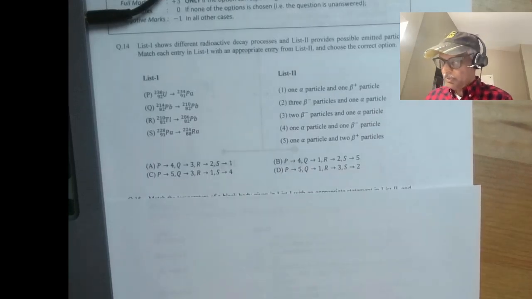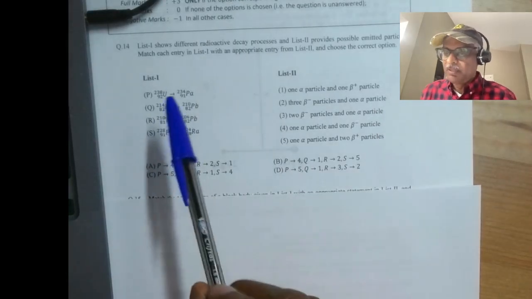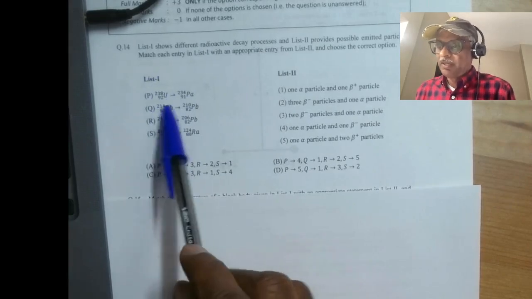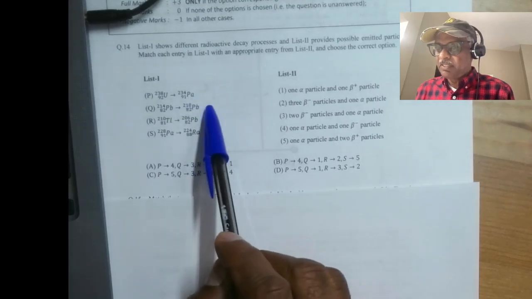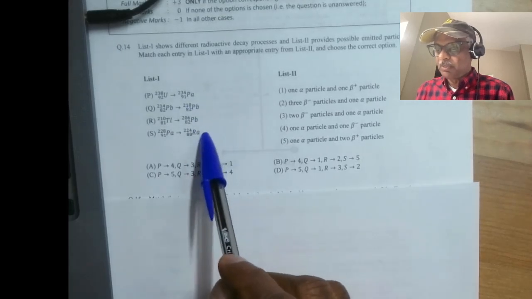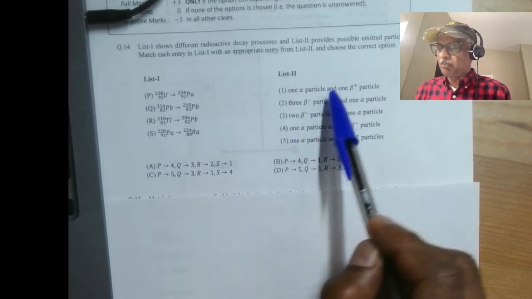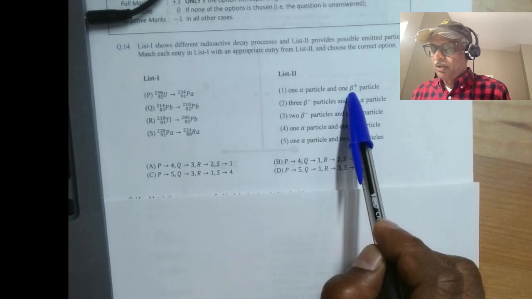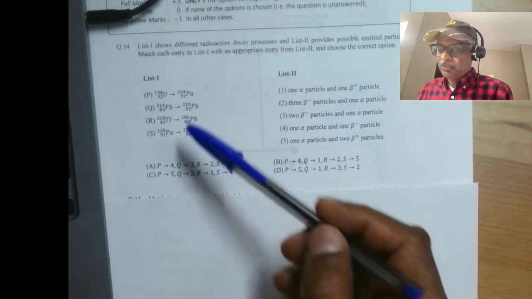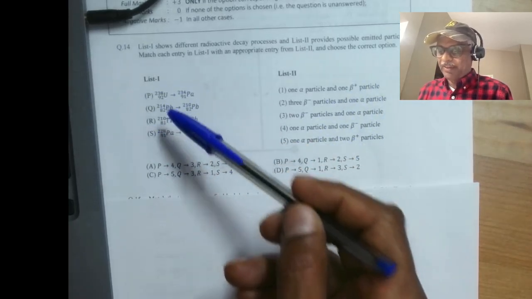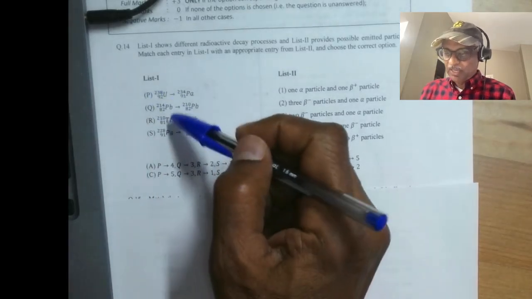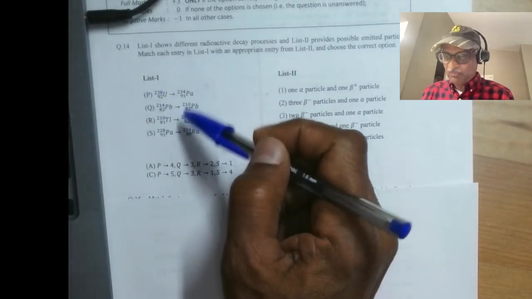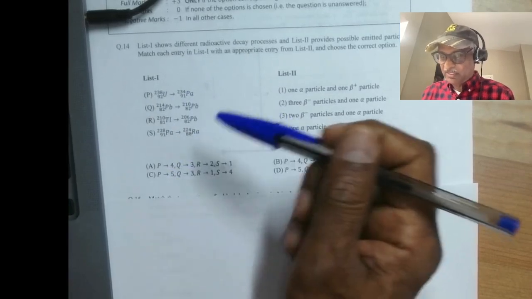Okay, so here is List 1. These are radioactive processes, but things are missing. Other things that could go in each one of them are missing, and those missing things are supplied in List 2. Here we look at which one of these I should tackle. That's the first thing you should think: which one of these is more likely to solve it? If I know it exactly, then I don't need to check anything else.